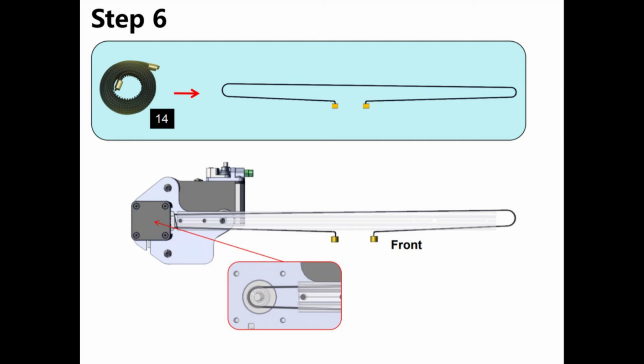The next step that threw me a bit was putting together the assembly that the extruder head mechanism rides on, and also what controls the z-axis, or runs up and down on that threaded rod. There's a couple steps that deal with this, but starting with step 6, at least in the pictures that I show from one of the guides, it shows the belt that goes around as wrapping around and then sliding the extruder head mechanism on.